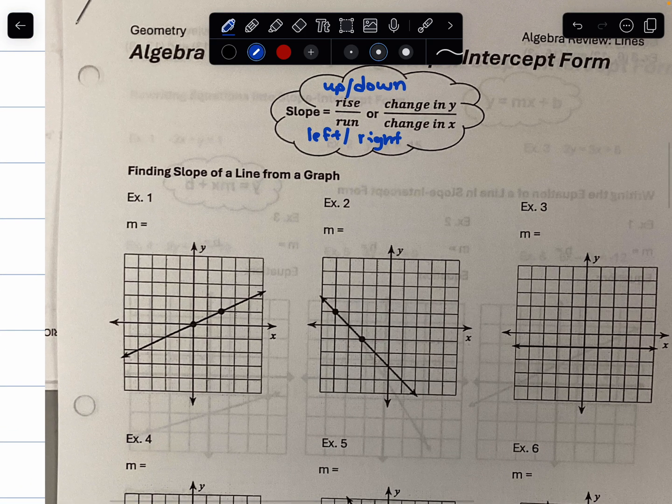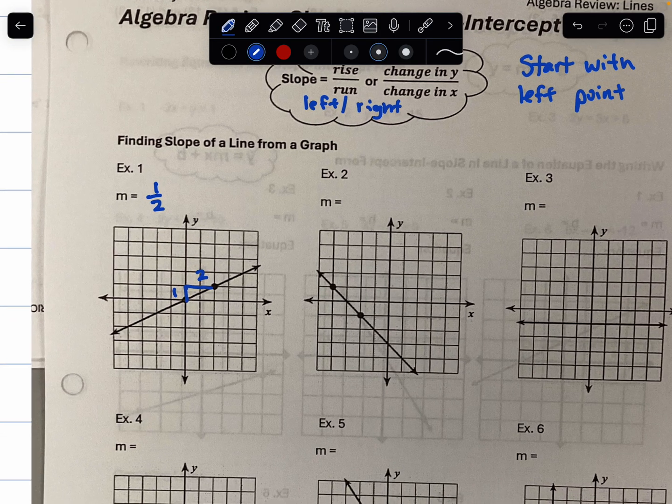So really, the easiest way to find slope is when you have a graph, because all you have to do is count. Every time we start at the point on the left and go to the point on the right. If I start with the left point here, how many times would I have to count up till I'm even with the right point? 1. So up one is my top number, over how many? 2. So what would be my slope of this line? 1/2. Which variable represents slope? M. M always represents slope, so it's just 1/2.